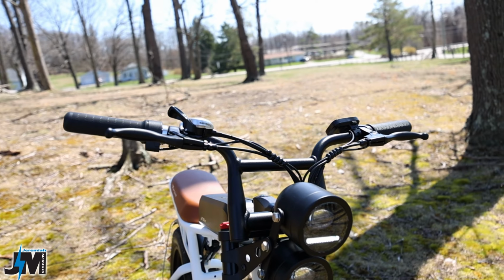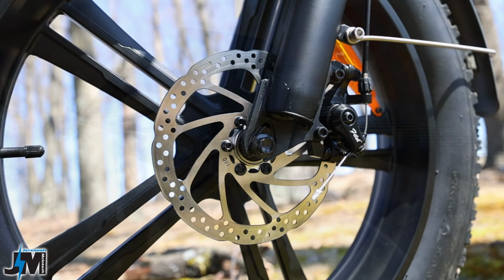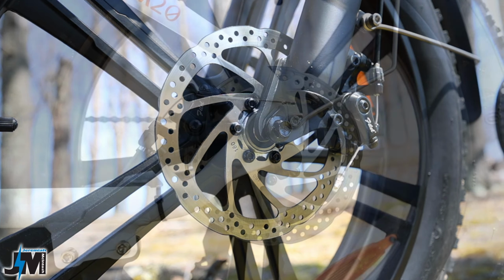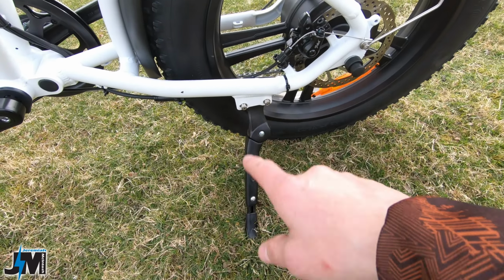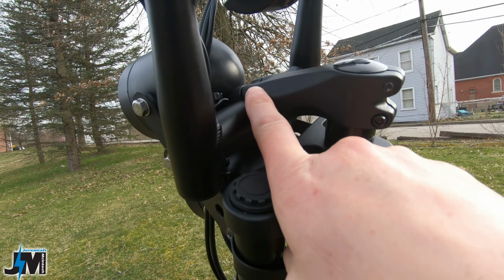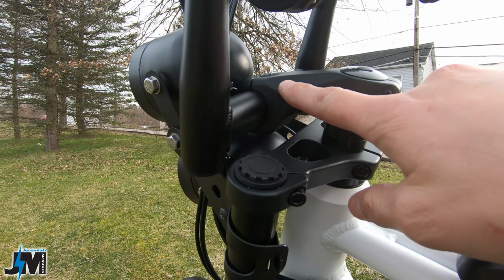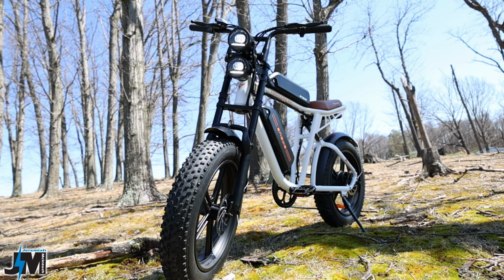The way they look. Like I said earlier, it's using a set of Wuxing mechanical disc brakes coming down to 160 millimeter rotors in both the front and the rear of the bike. Has a nice adjustable heavy duty kickstand on here, and it does come with a set of front and rear metal fenders. Another thing I noticed on the stem of this bike is it's kind of swooped down a little bit. You can actually probably flip this over if you wanted to get the handlebar up a little higher if you wanted. I think they're good where they're at. I didn't see a problem with them.